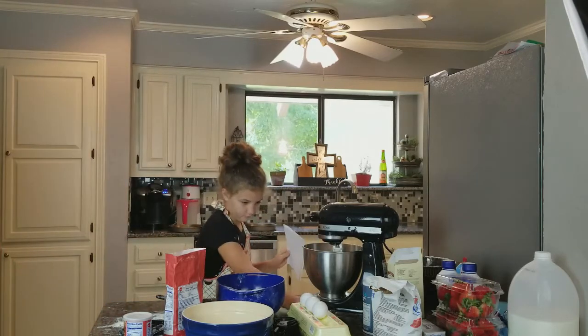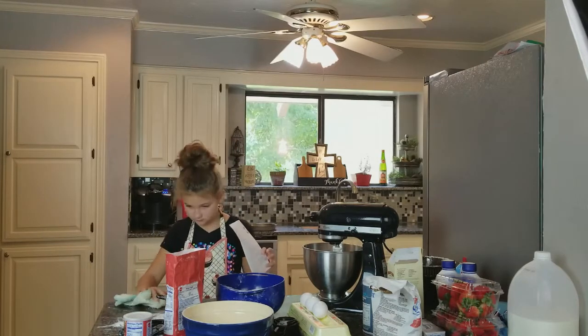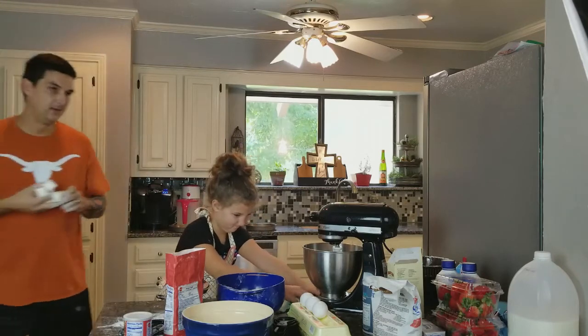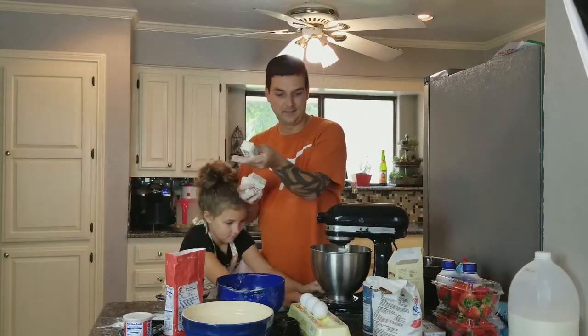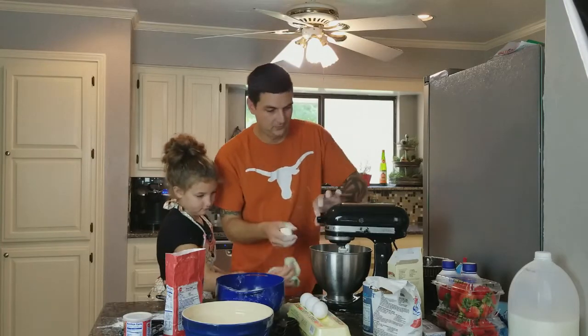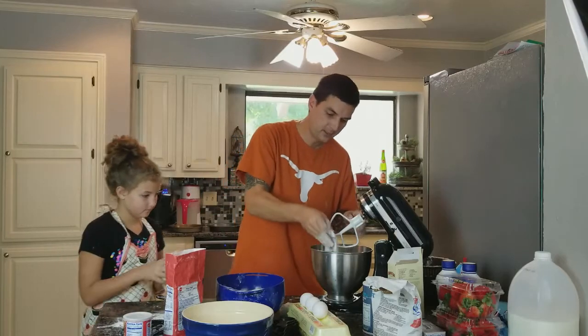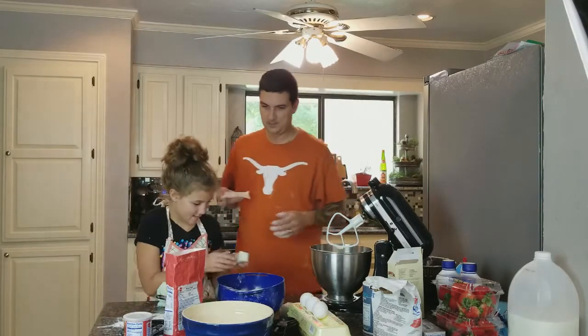All right, so that's 20 seconds total, and I can already tell we're actually pretty soft already. I think that's actually going to get us just fine. You can see when you actually try to squeeze the butter now, how it squeezes nice and easily. So that is ready. So we are adding 1 cup of butter. Chloe, you want to open the others and add the butter for me?